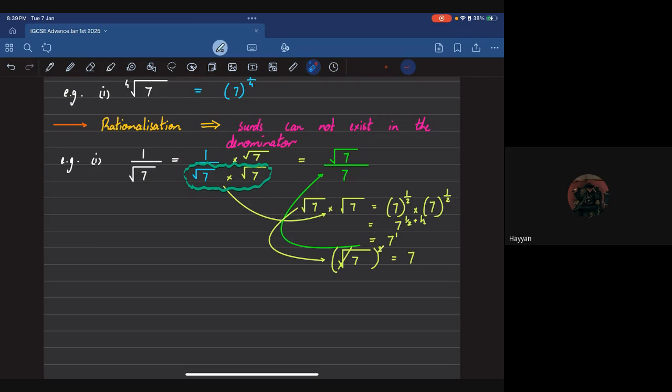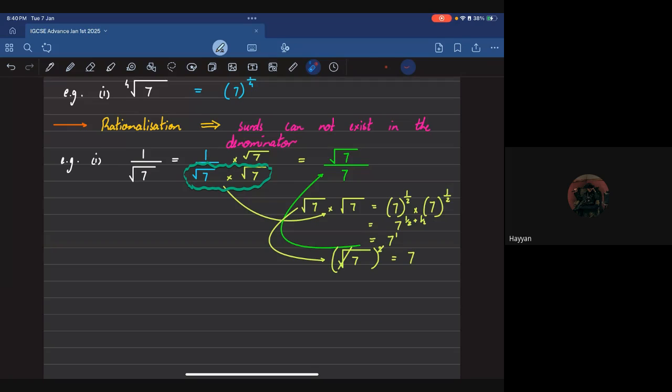A perfect representation of this could be that, for example, if you write down in your calculator 1 over under root 2, sometimes the calculator is going to give the same answer as under root 2 over 2, or under root 3 over 3 for 1 over under root 3. That is going to happen every single time on your calculator, because your calculator is going to show you the rational answers.